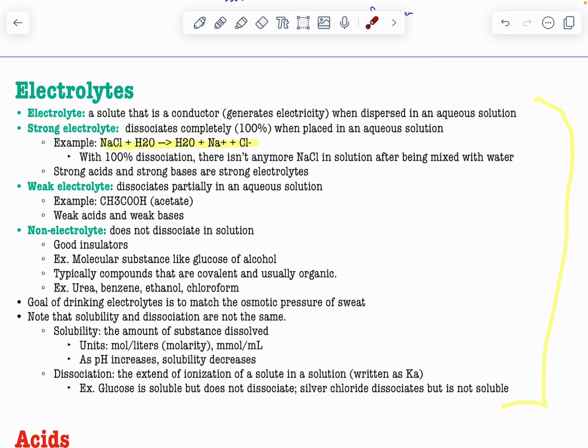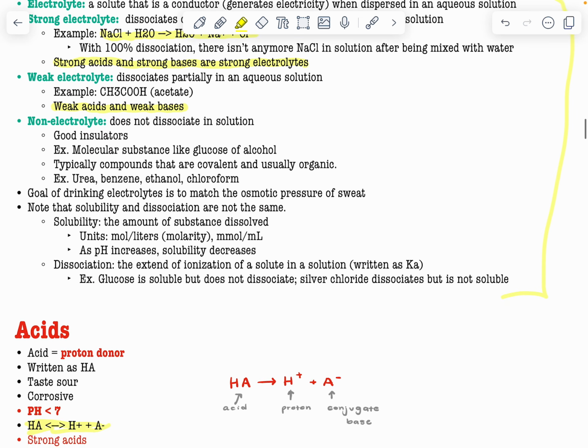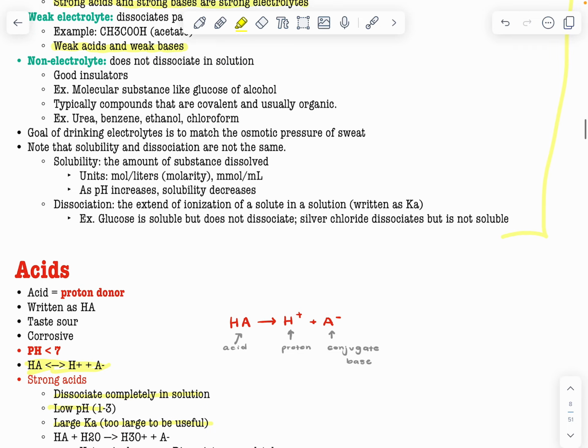So what we need to know is that what falls under this category are strong acids and strong bases. They are both strong electrolytes because they completely disperse in a solution. But we'll move on to weak electrolytes, and they only partially disperse. And I know you guys are doing some ice tables and everything like that, so this is just a play on those original concepts. And we just need to know that what falls under there are weak acids and weak bases. I'm not going to cover non-electrolytes for now since I mainly want to get into the meat of the subjects, but feel free to go back and read that on your own time.